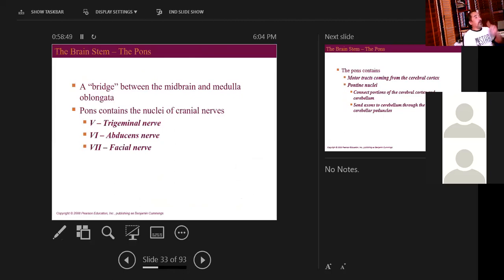Now we're going higher up to the pons. So what are the things that I should see on the pons? Okay, this part of the brainstem. On the pons, again, the fourth ventricle is there. The fourth ventricle is located at the pons. And the cranial nerves that are located at the pons are cranial nerves 5, 6, and 7. We'll deal with the specific names when we get to the cranial nerves. Cranial nerves 5, 6, and 7.